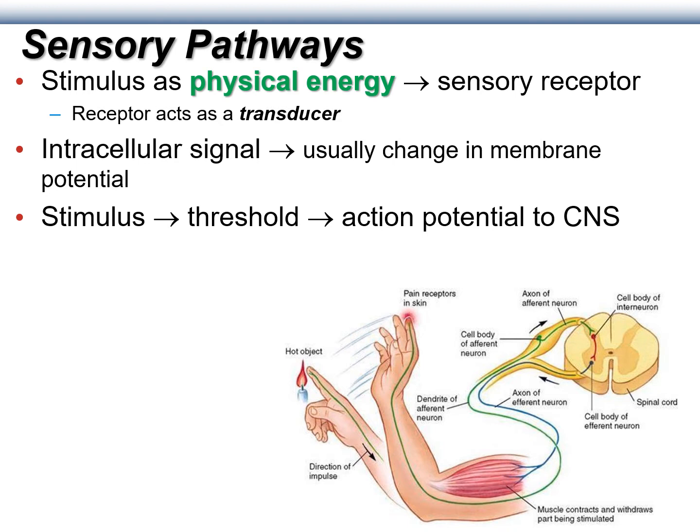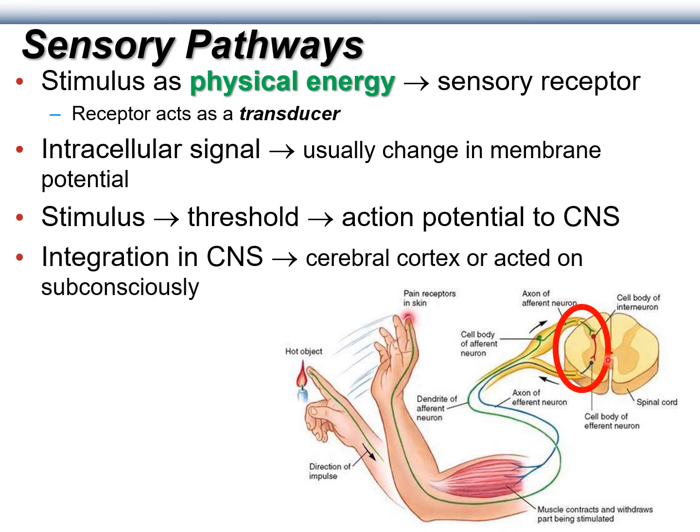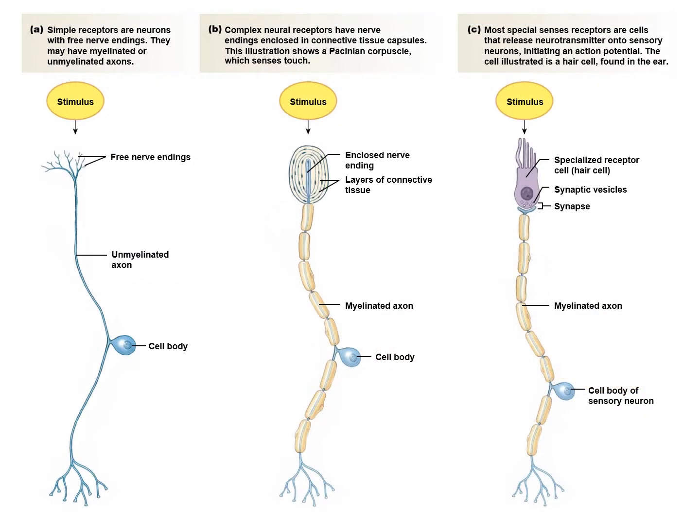Once it reaches the central nervous system, we integrate it with the appropriate effectors, depending on intensity, depending on the mode of the stimulus. How intense is it? Where is it coming from? Is it something that should be acted on immediately, or is it something that requires a deeper, more psychological response?